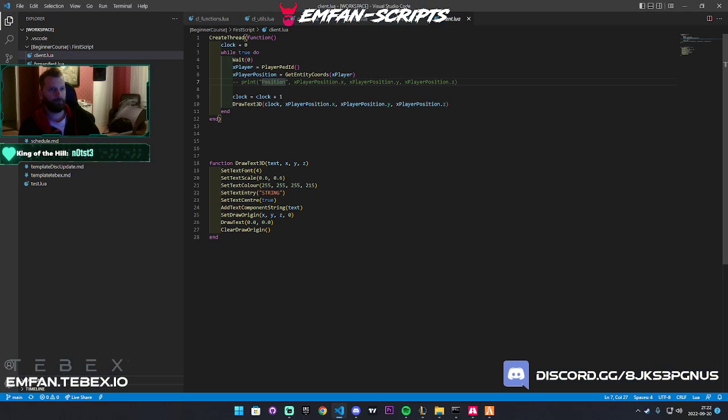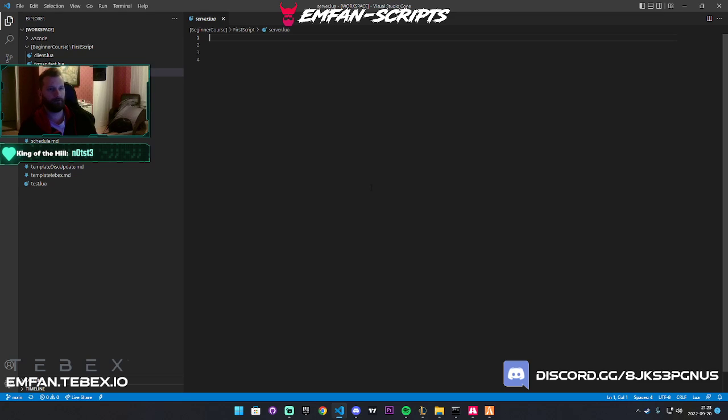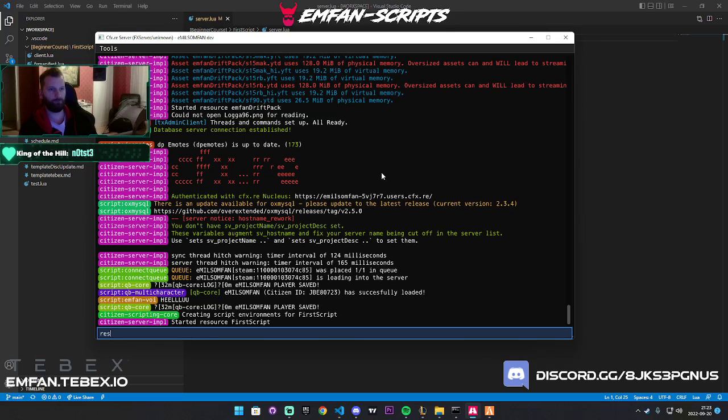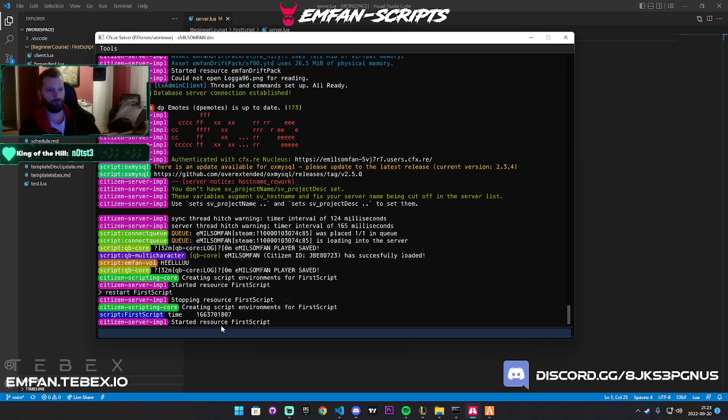So what we can do is we can have the clock. There is a statement we can use on the server side that is called os.time, like this. So if you have a look into this one, if you just print time on the server side, we'll see what actually gets printed if we restart the script right now. So restart the script. Let's see if anything gets printed. So it prints a lot of numbers.